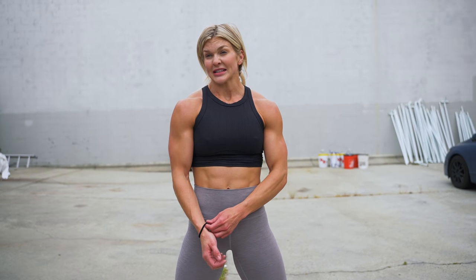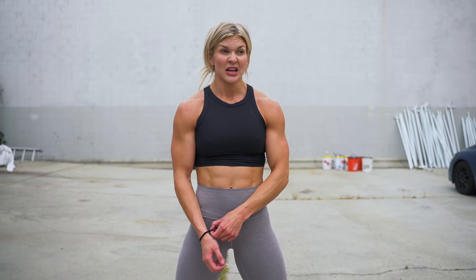My knee's been bothering me, so I took it easy and nothing bothered me in the squat, so that's really good, especially after nothing was bothering me.